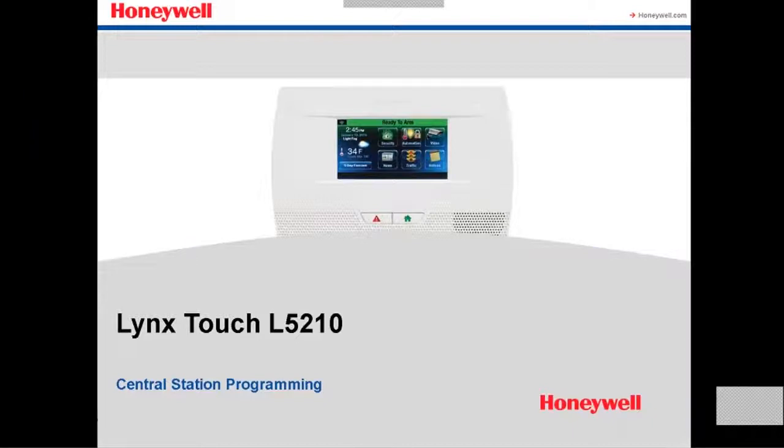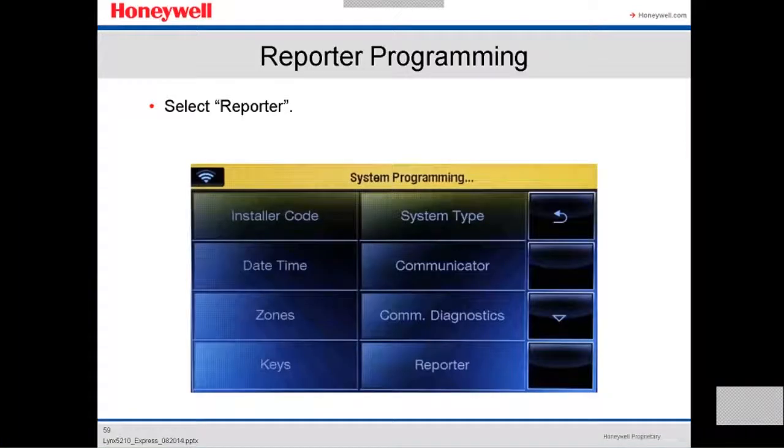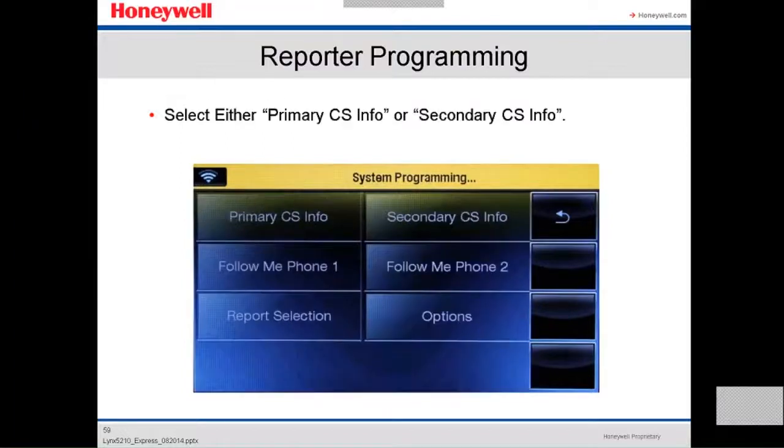Okay, now we're gonna see a little bit about how to program the Lynx Touch 5210 with a central station. You select, on the main screen, system programming, you select reporter. You select either primary central station info or secondary central station info. You have two options, the primary or secondary. We're gonna select the primary.